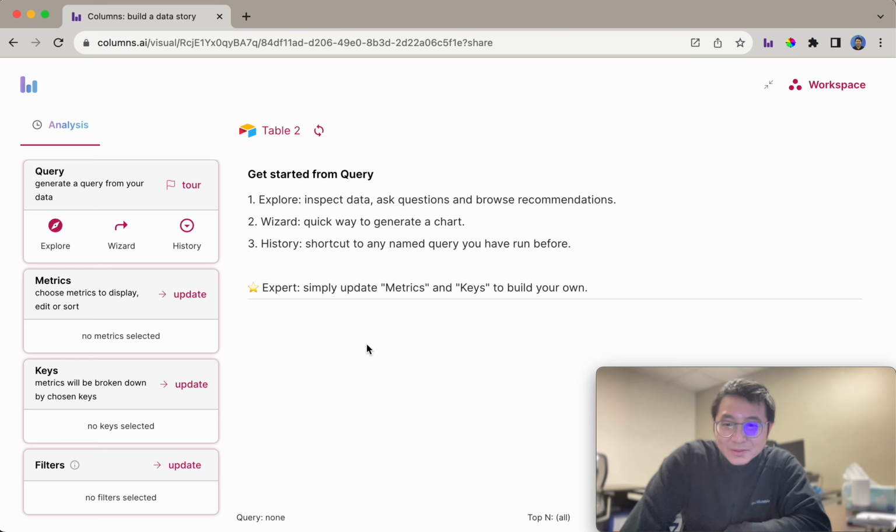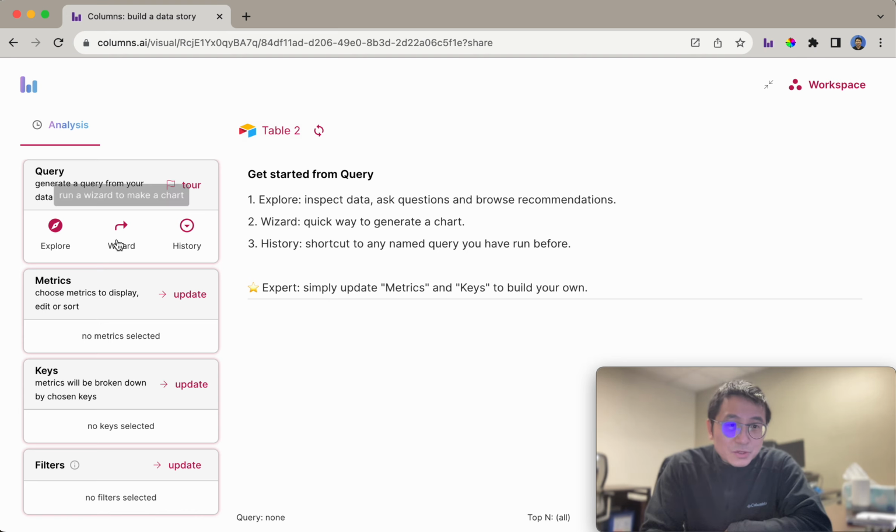Hi. Recently, we worked with a lovely user to keep improving our bar chart. We feel excited about how much progress we have made. Probably we can say that Columns is the best tool to create the best bar chart now. So let's look at what we have done for the bar chart.